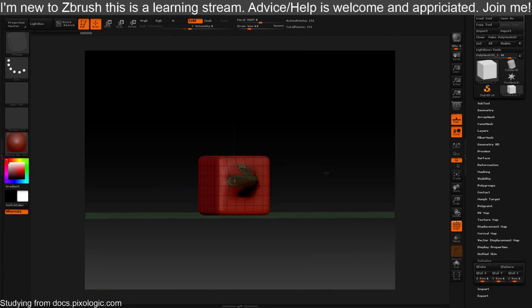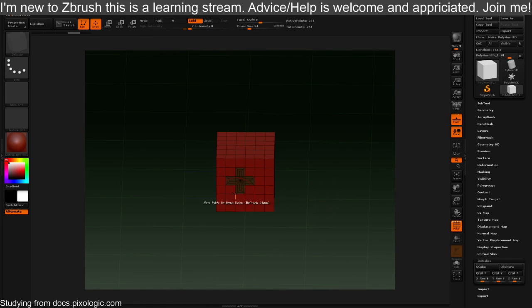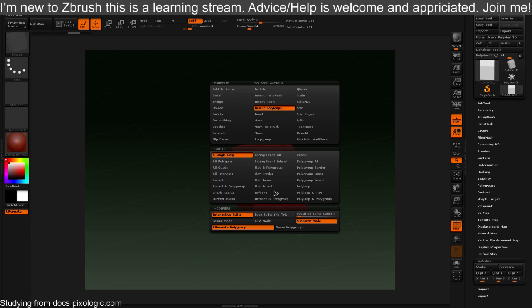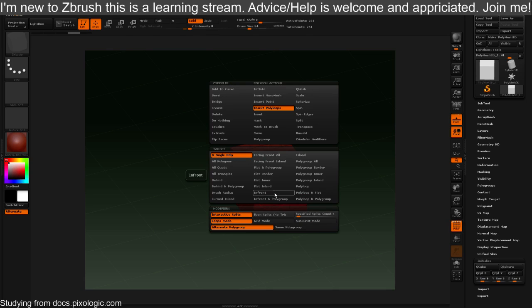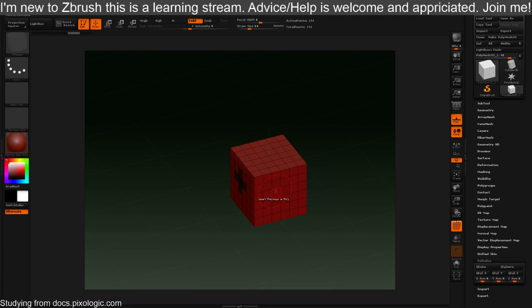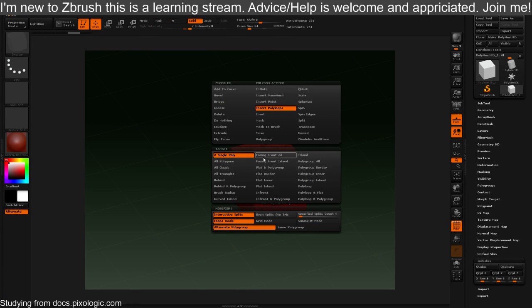That's cool. Yeah, I don't quite understand what this is for yet, these kind of brushes like this. I probably need to learn these targets a little bit better too. I don't like the difference between what's flat, inner.